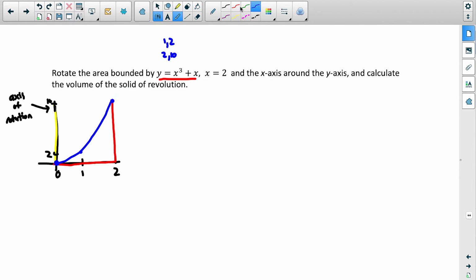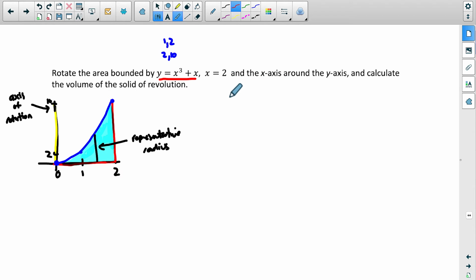And what we're interested in is all this area in here. Okay, so we're taking this blue area here and we're rotating it around the y-axis. Can you picture what that would look like? Does it kind of look like a bowl or something like that? And now we need to draw a representative radius. Remember, it's going to be parallel to the axis of rotation. So, I don't know, I'll put it right here. This is my representative radius.